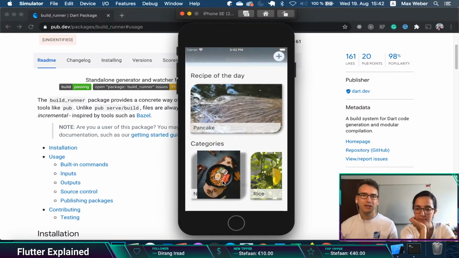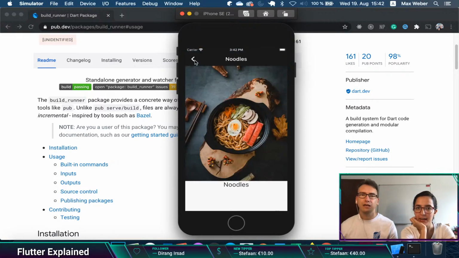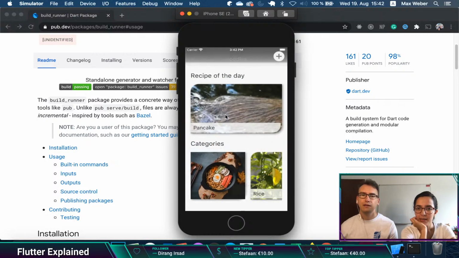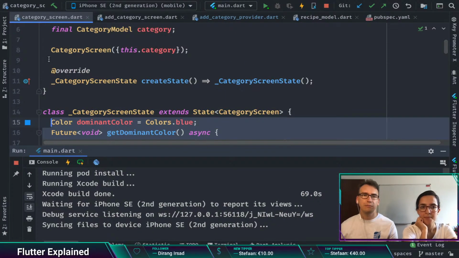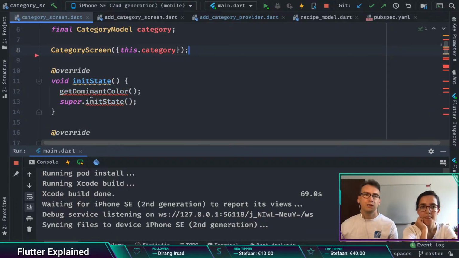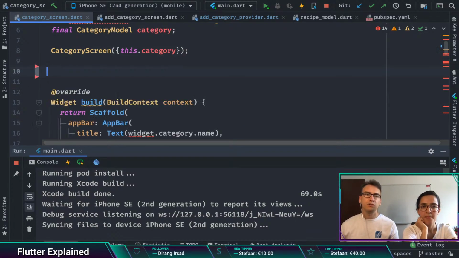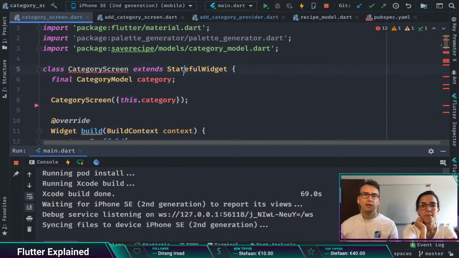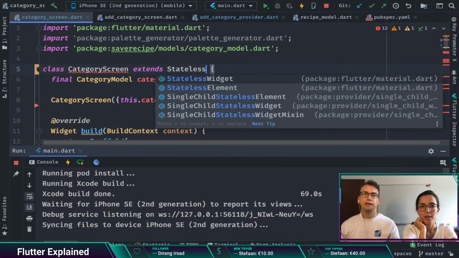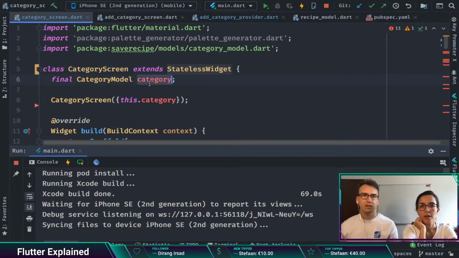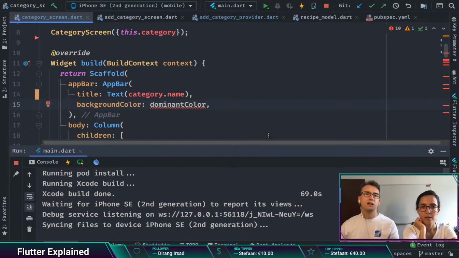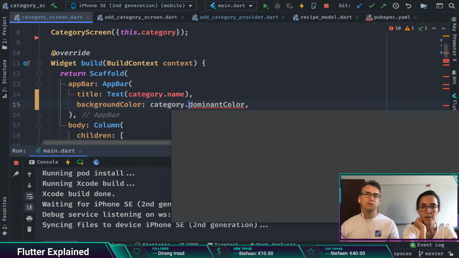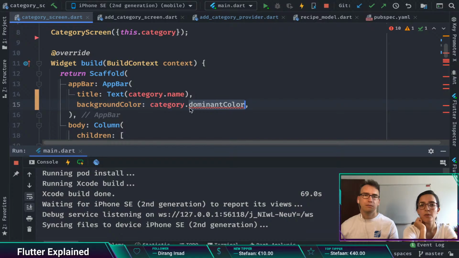Okay, so if we go inside here, we still have the lag, right? Yeah. And we have this color, fantastic. What we will do now is we remove all this part here, all that part up here, and initState can be gone too. We don't need that anymore. And we change that to a stateless widget. Now we get our category, we don't have to execute here anymore. And instead of getting the dominant color from anywhere, we get it also from the element here.